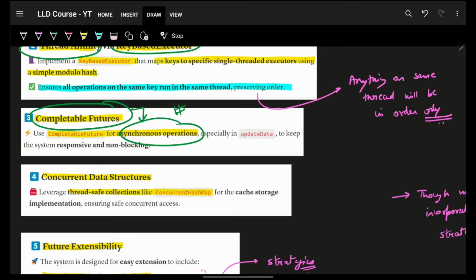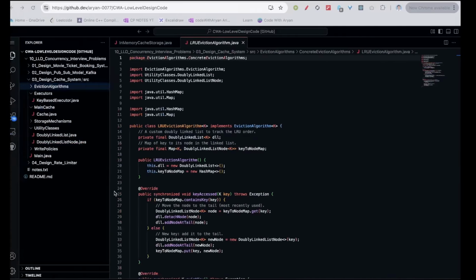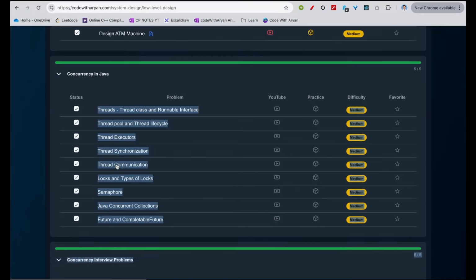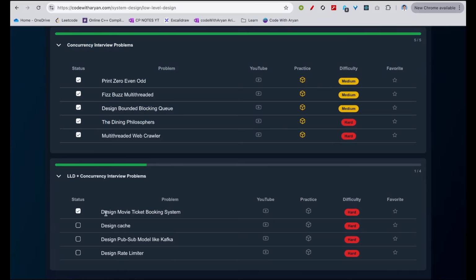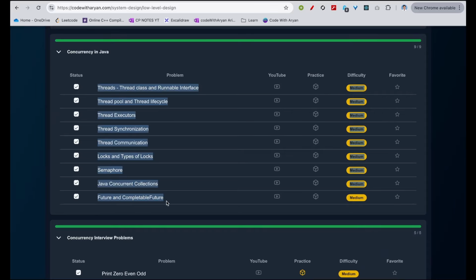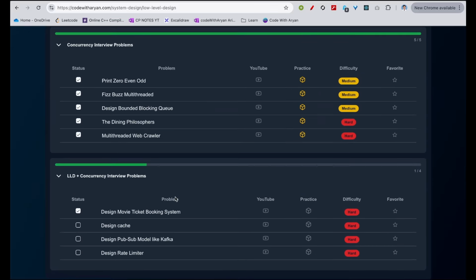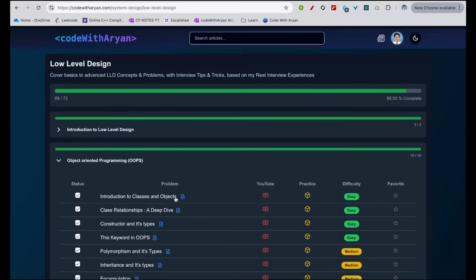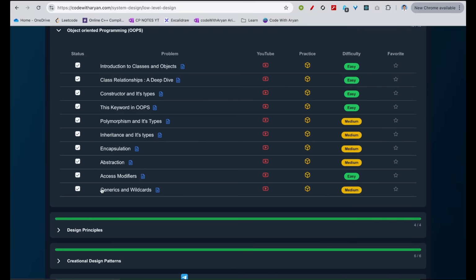But the only reason why we are trying to use it here is because, as I mentioned, we want to keep it a bit diverse. This we kept very simple. In this we are trying to incorporate more, because we have already learned about completable future. So I'm just trying to make you more familiar with concepts which you would never see, and thus you will think that they are never asked. It is not like that.